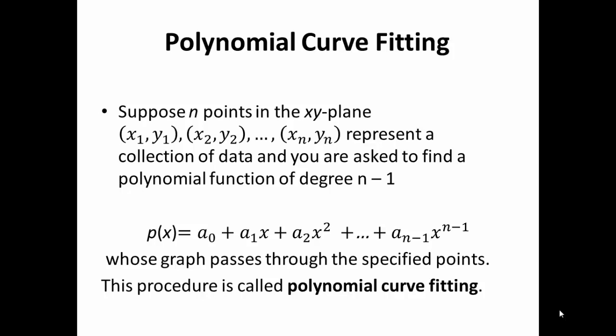Let's say you have endpoints in the xy plane, x1, y1, x2, y2, right up to xn, yn, and those represent a collection of data, and you are asked to find a polynomial function of degree n-1. It has the form p of x equals a0 plus a1x plus a2x squared plus an-1 x raised to the power n-1, and it is expected that the graph of this polynomial function would pass through those endpoints. The procedure to solve this kind of problem is what we call polynomial curve fitting.